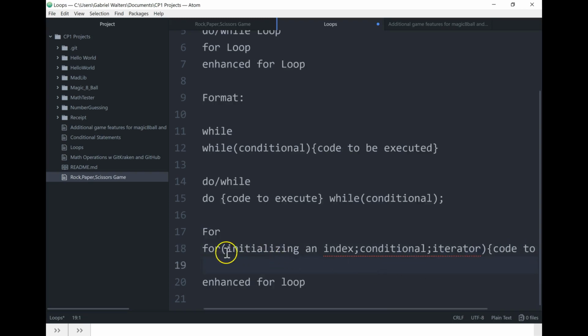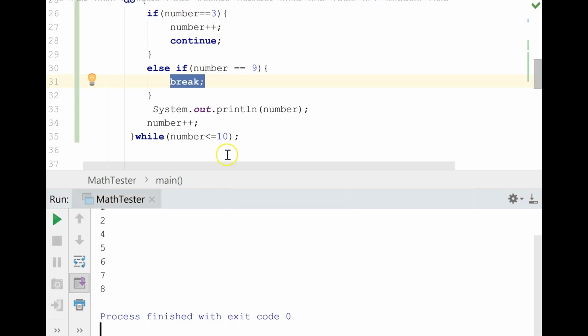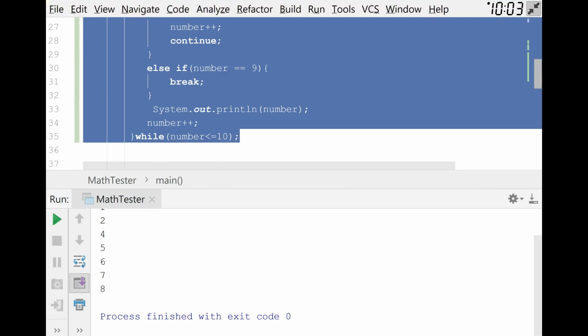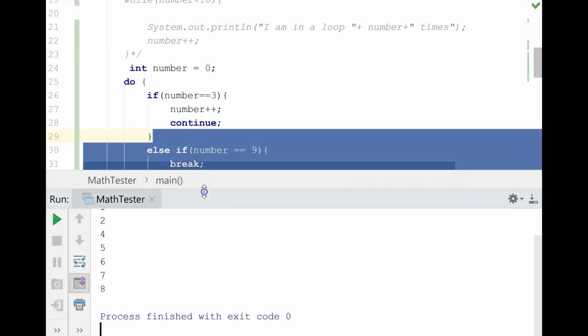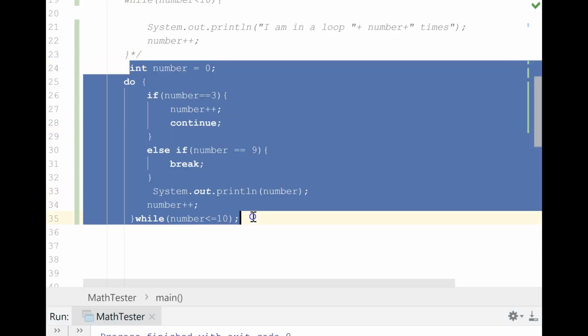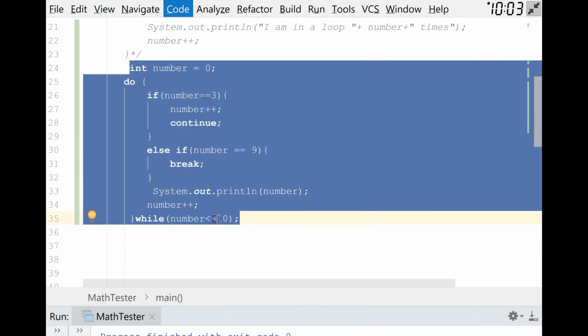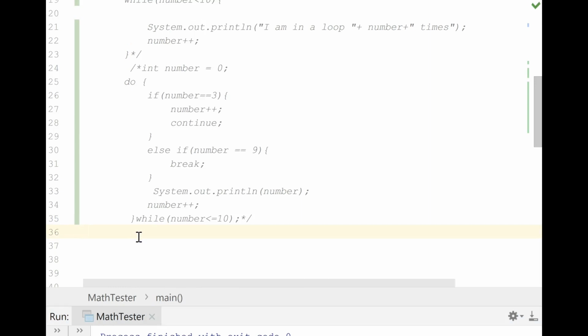Okay, so it's a little bit more. Let's see what I mean in code. So let's go ahead and copy this and go back. So let's comment out. Okay, let's comment out. And now, when you are doing any type of loop, counting for computers always starts at 0. They always start at 0. So you have to be mindful of that. So if I want to use a for loop, let's say that I just want to print hello world 5 times. So I have to paste that code.